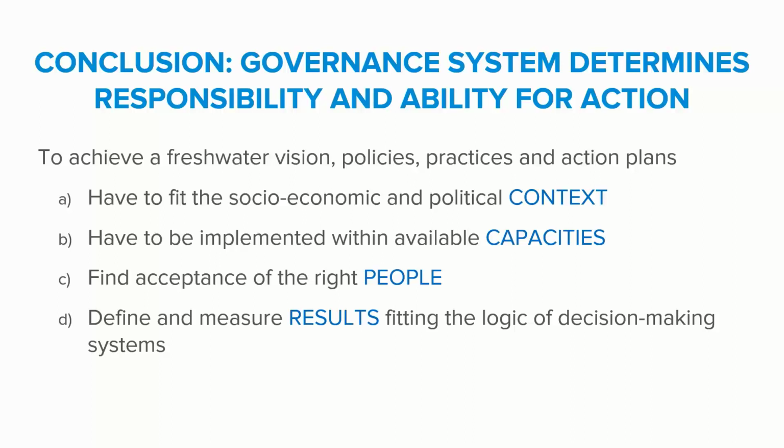So in the next 5 segments of this lecture, we will take a closer look at 4 core aspects of water governance to consider in the course of a specific initiative targeting a specific freshwater system. Specifically, this will include how to position yourself in the context, how to assess the capacities available, how and who to engage to be successful, and how to link your ecological objectives to decision-making in human systems.